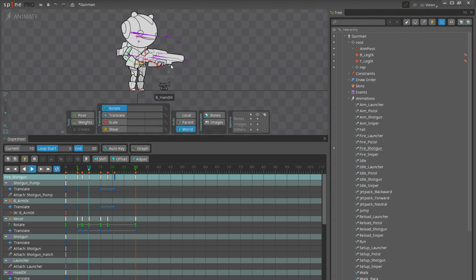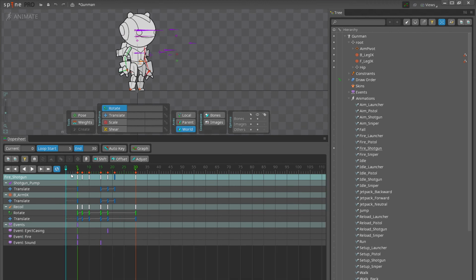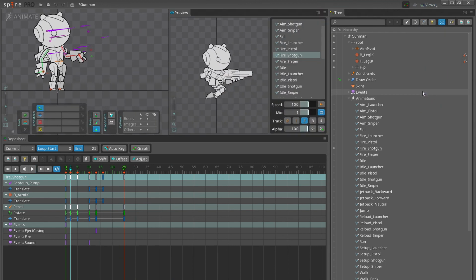So you would typically go in, tweak all your animations here, make all your changes, get it looking decent. And then when you're done, you would go back and delete all the setup keys and return all of your original keys back to the beginning. Save and repeat. And it'll go back to looking stupid in Spine, but if you open the preview window or export, it'll continue to look like what it was supposed to look like. I know it's a little roundabout. That's how I went about doing it, and I hope that helps you get started with the Gunman asset pack.